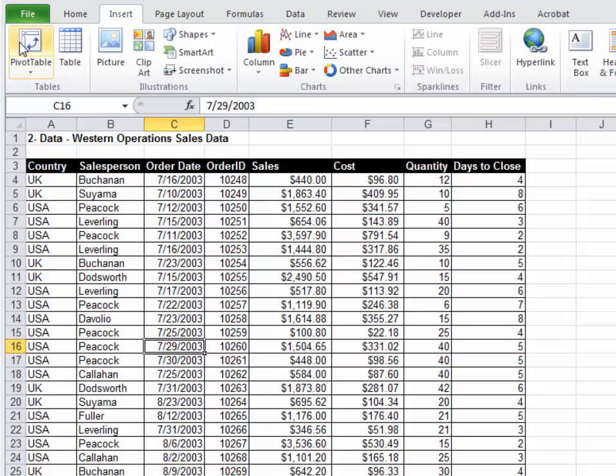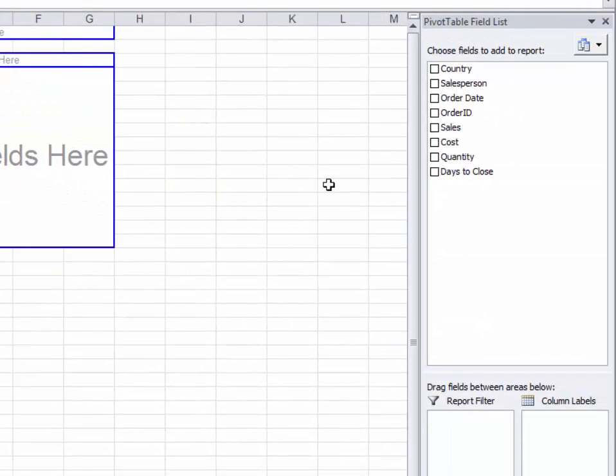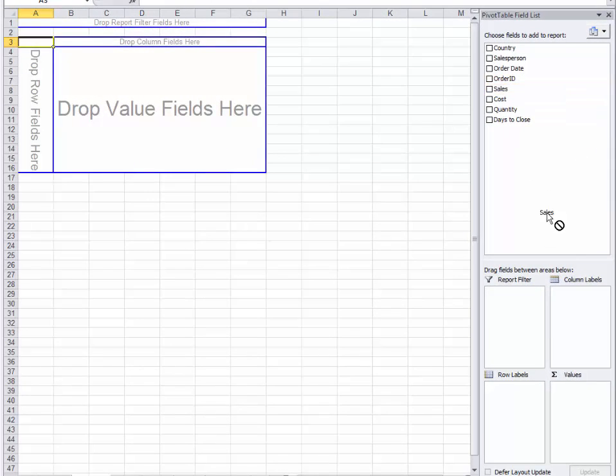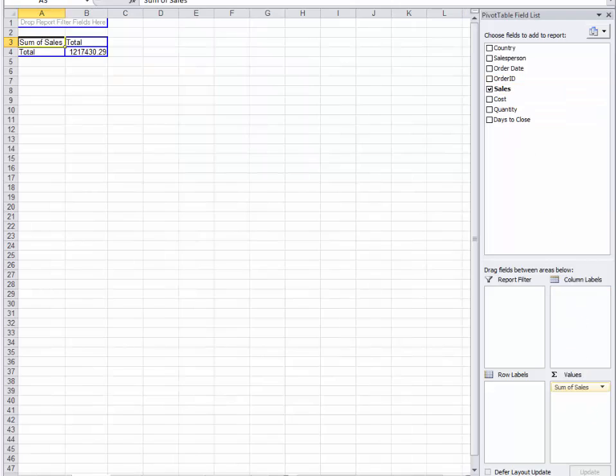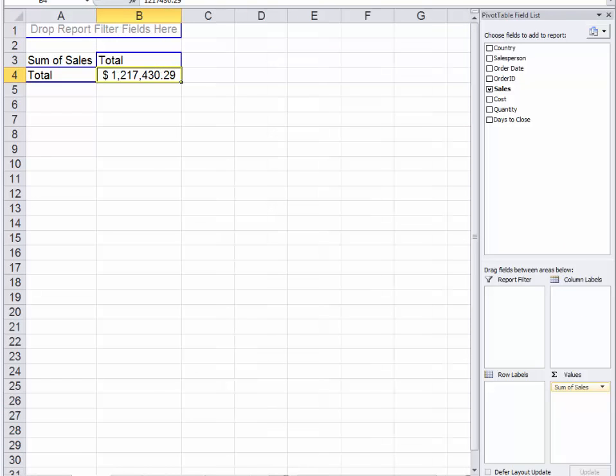So I'm going to click Insert, Pivot Table, OK. And you notice the first pivot table is already there. It might be called Sheet 1 or Sheet 2, it doesn't matter. But we have a fresh one here, a brand new one. And now what I'd like to do is take a look at sales. Okay, my total sales are the same, $1.27 million. I'll just format it. You don't have to, but I will.